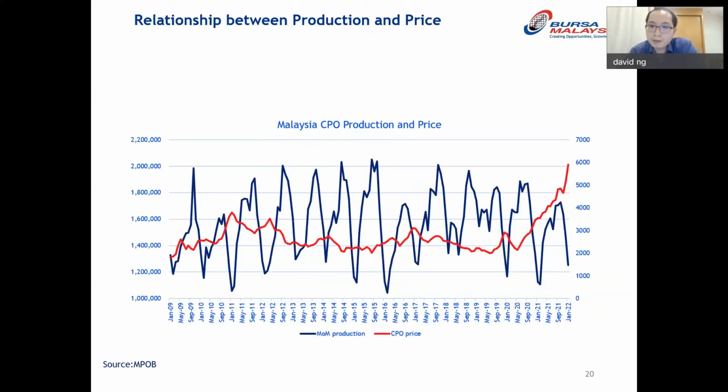Now, if you compare the relationship between production and price, you can clearly see there is always an inverse relationship. Whenever you have a high production period, normally prices will tend to be softer, and when you have a weaker production period, that's where prices tend to be supported. So if you just look at production numbers themselves, we really saw a big change in the second half of last year. And that's where we started to see prices breaking out of their long-term range. In fact, I think it broke 4,000 once production started to decline rapidly. So I think all this production will have a big impact whenever you look at the palm oil price.